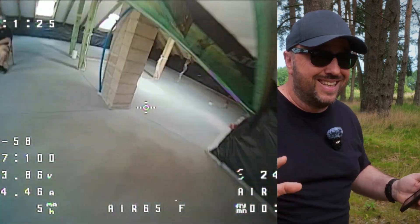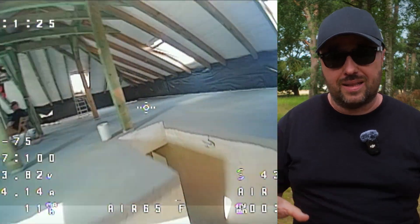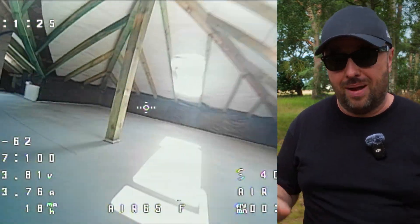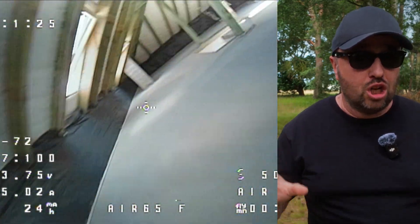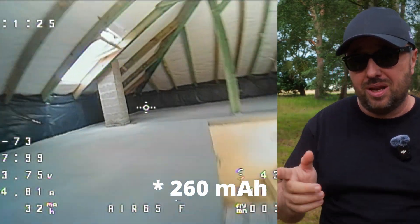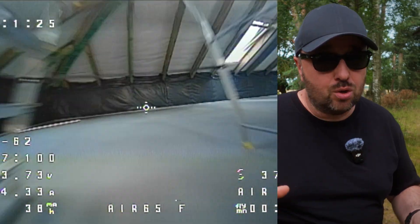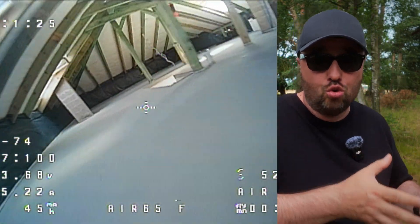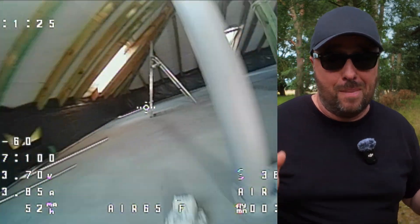It's not skidding out and it keeps the line like crazy. Time for some numbers. The Meteor 65 comes at around 32 grams ready to fly with the standard 300mAh battery. The Air 65 ready to fly is only 24 grams with the new 200mAh battery. Somehow they managed to shave 8 grams — one gram comes from the lighter battery, but the remaining 7 grams the whole drone is just lighter. That's really amazing engineering.